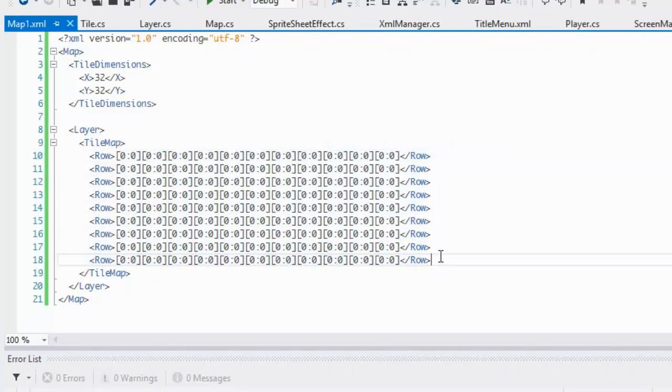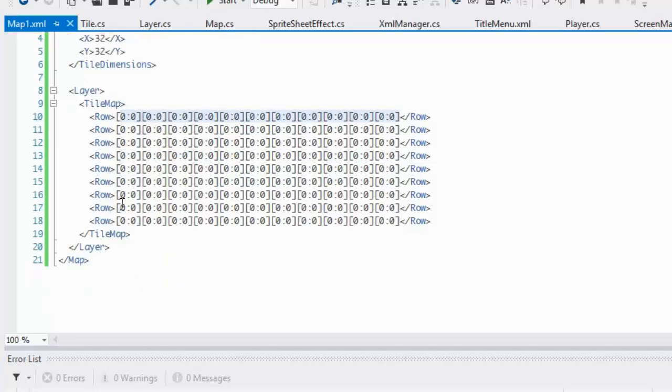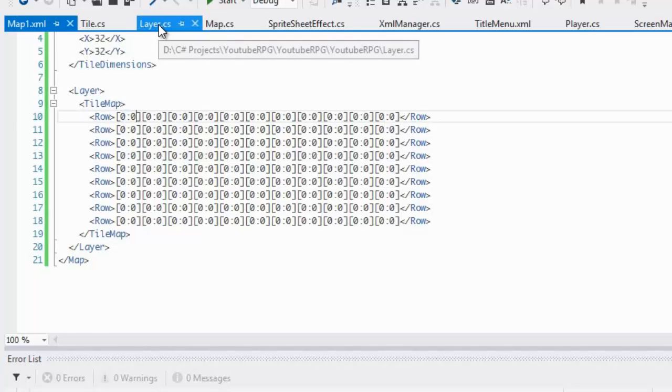Now, what do these numbers signify? So this signifies which tile number in our x coordinate we're gonna be cropping out, and this is gonna specify which tile in the y coordinate we're gonna be cropping out. And I just put these little square brackets to signify the difference between these two, and I put the colon to separate each number. And it's up to you how you want to design it. It doesn't really matter how you want to design it, but I'm just showing you the way I'm designing it now, so when we actually go to take out the values, you actually understand how I'm going about that.